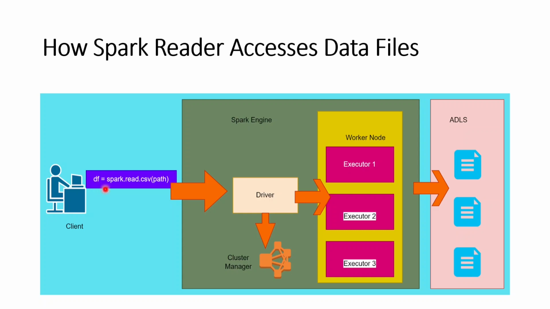So whenever this piece of code is submitted to the Spark engine, what happens is the Spark context will be created, and first this particular code will be submitted to the driver. The driver will understand this code and optimize it. It will split the entire process into multiple smaller tasks inside. Basically, it is creating a lineage graph.